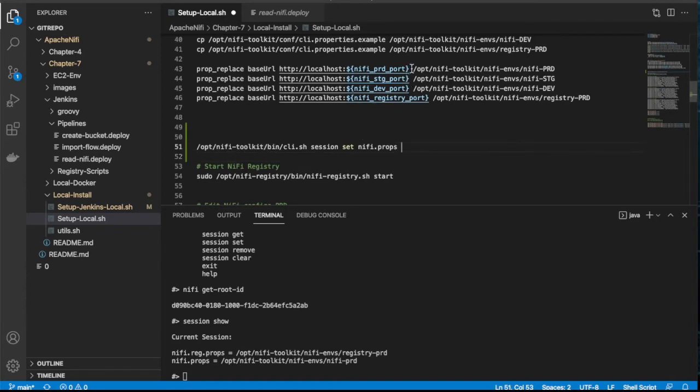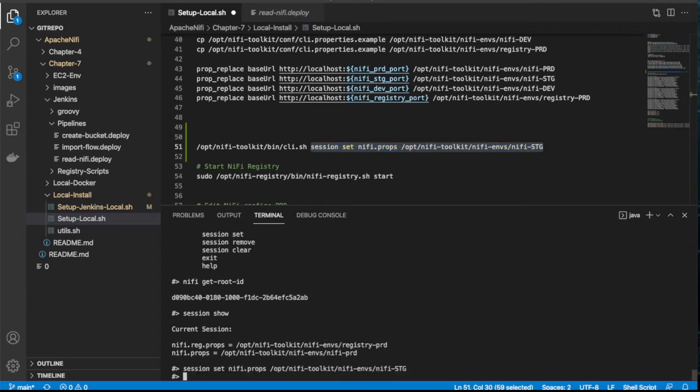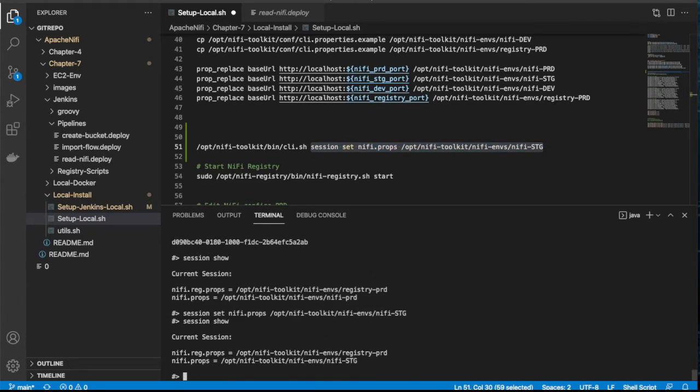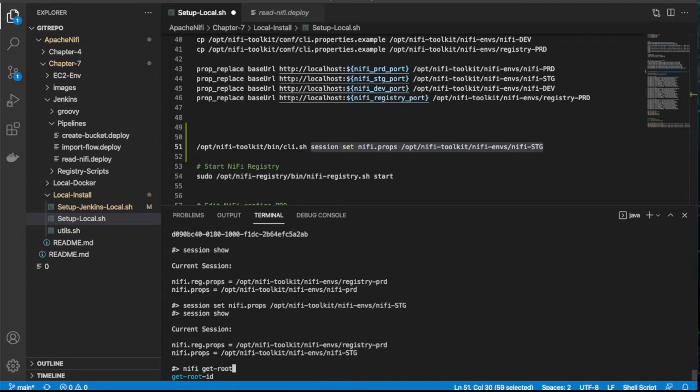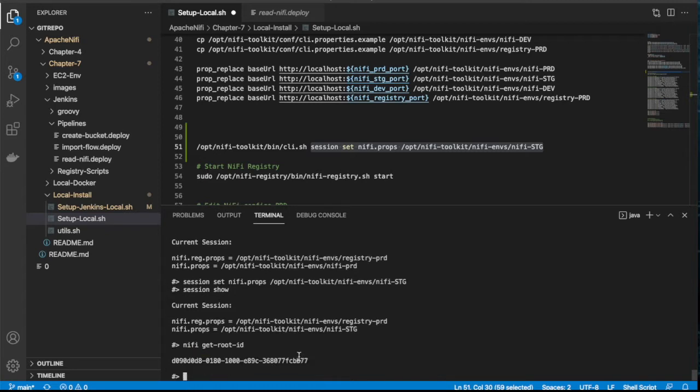So if I want to set my properties for staging at this point, I can do this. And if I do again show session, it tells me that my NiFi properties are set to this particular configuration file. And if I do again NiFi get root ID, I should get a different UUID.